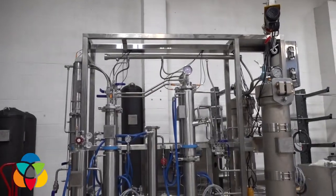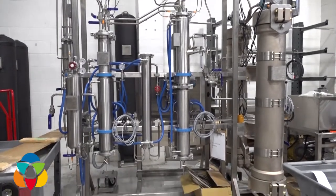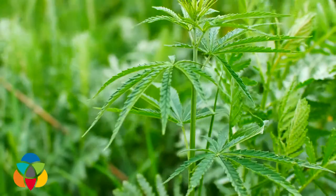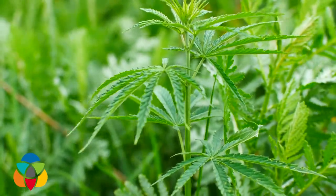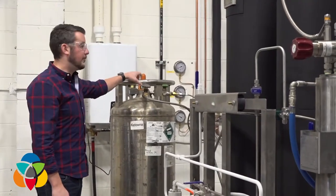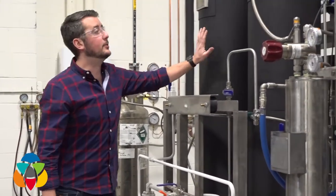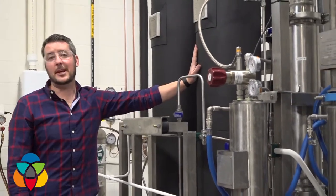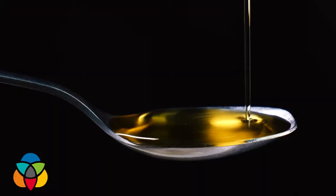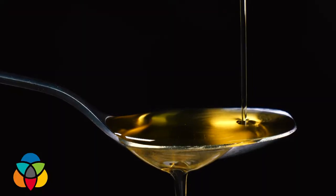Vitalis plays a really critical part. Our machines play into a place where it's between the hemp coming off the fields and the end product going to our customers through the various dispensaries or pharmaceutical facilities that it may be going out through. Taking a look at how to make CBD oil with a CO2 extraction machine, we're taking carbon dioxide or CO2, we're pressurizing it, we're adding some heat to that, which creates a solvent out of that carbon dioxide. We then pass that over the hemp product, which pulls out things like oils and fats and waxes, which contain the CBD.